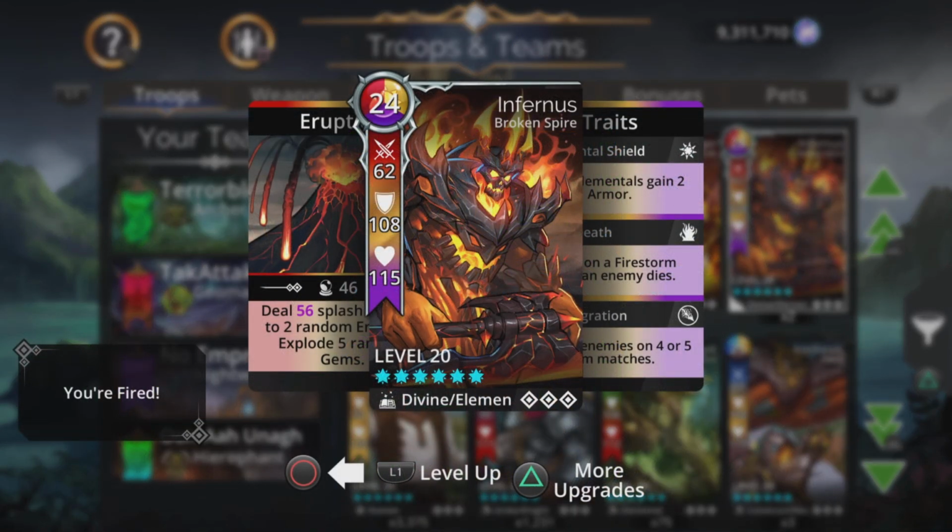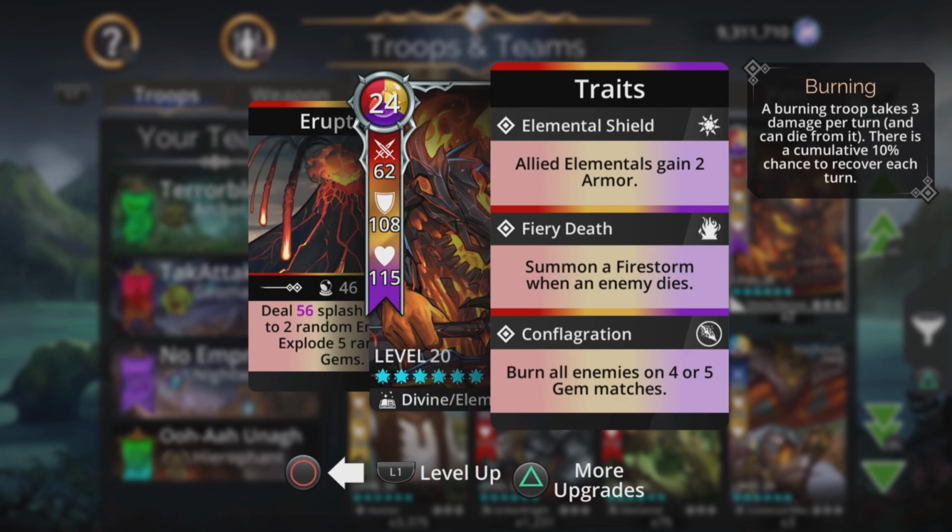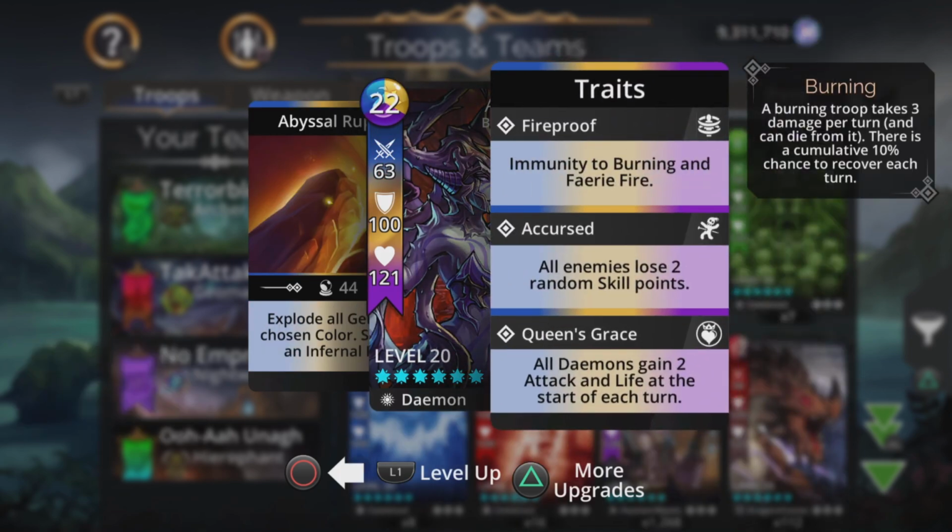So first up, Burn or Burning. It's an effective way of doing slow but sure damage to a troop or team, but more importantly, if you're playing a Skull team and in a class that has the Fireblade talent, you're leaving yourself open to that awesomely destructive triple skull damage to burning enemies. Really dangerous, so a really good counter to that is Fireproof, immunity to burning and Fairy Fire.